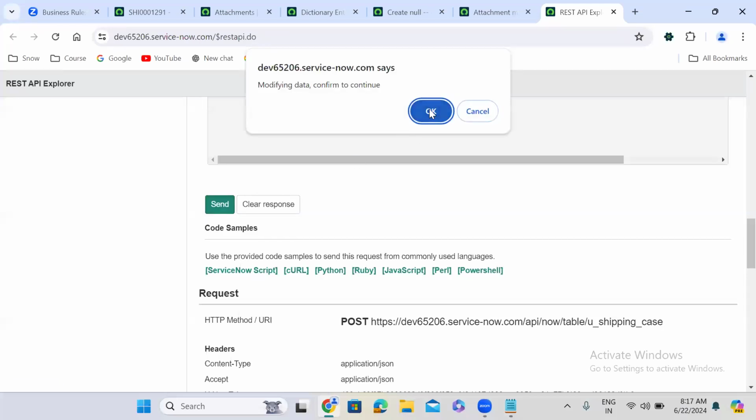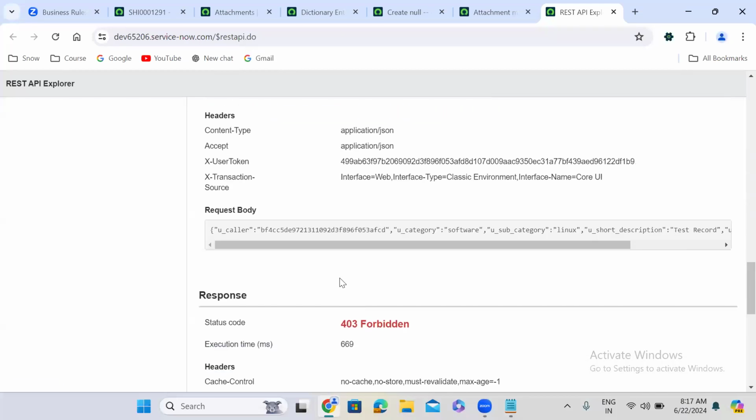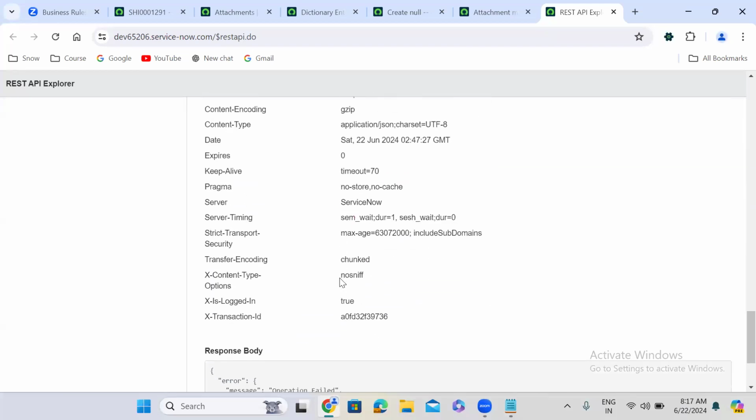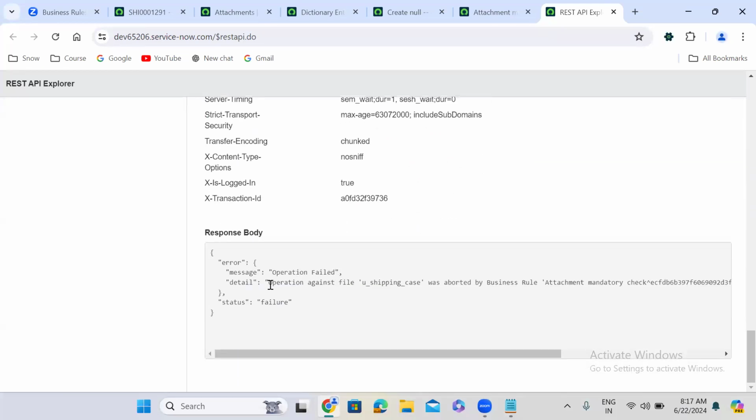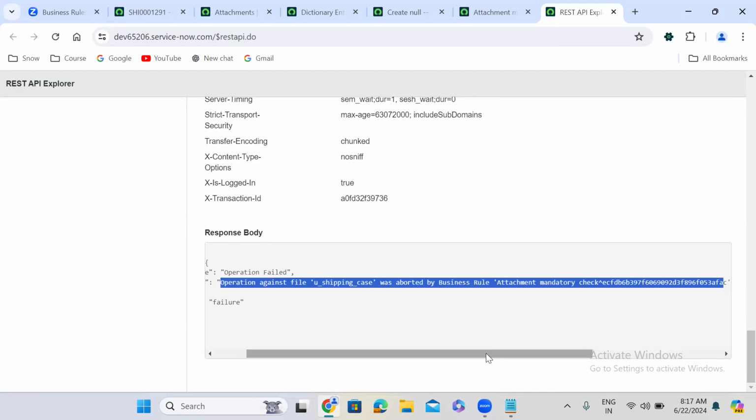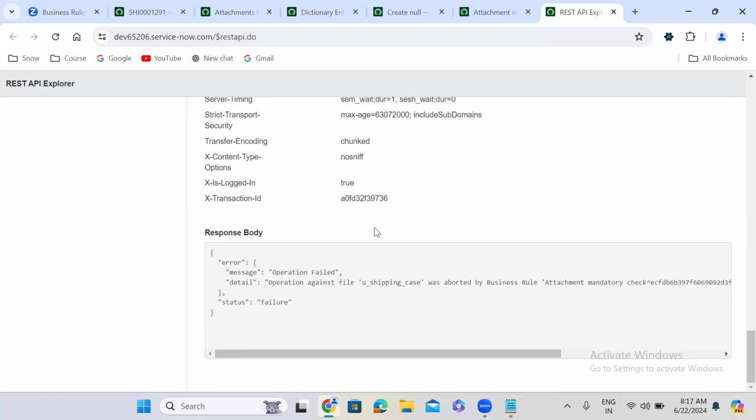So what is it telling? 403 forbidden. Operation against shipping case was aborted by business rule, attachment mandatory. So the before business rule is working from the API as well, right?